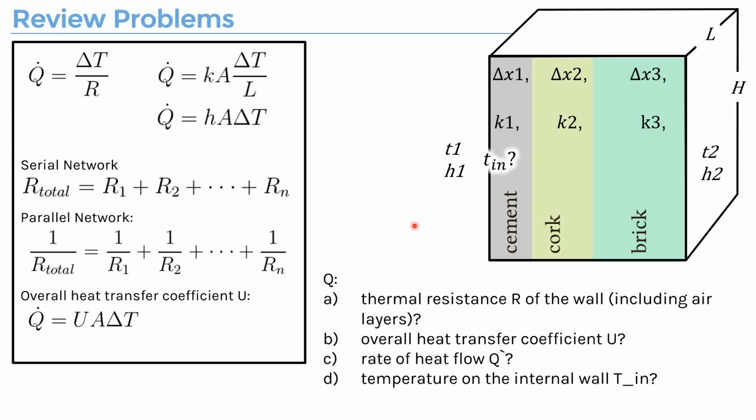So for these 5 parts, you have part 1 and part 5 as convection. For convection, resistance is 1 over hA, so one is 1 over h1A, another one is 1 over h2A. And then the conduction resistance is L over kA. So when you have listed all those 5, because they are in a serial network, you can find the value for R total. If you find the total value, then by utilizing this newly proposed term, overall heat transfer coefficient, you can calculate the overall heat transfer coefficient.